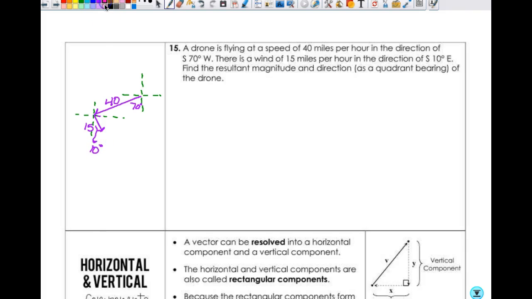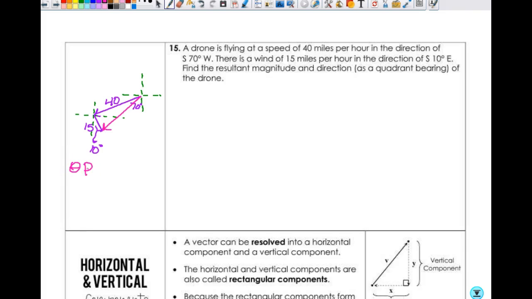So then when I draw in the resultant, this is the resultant vector that I'm actually finding the magnitude and direction of. So even though my picture is not fabulous and my angles are definitely not 100% to scale and neither are the lengths, I still think it's good enough to think that this would be directed towards the third quadrant at least, right? And so you can understand what's actually happening. Because remember, this is the plane trying to fly this way, but the wind's pushing it over here, and that's physically what's happening.